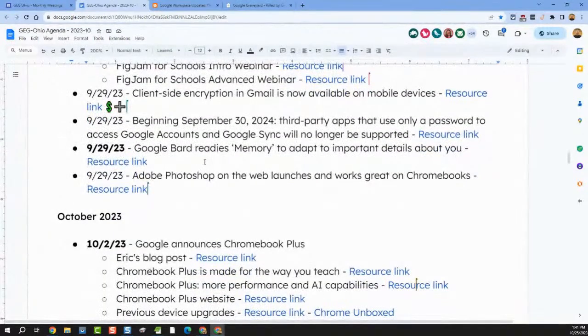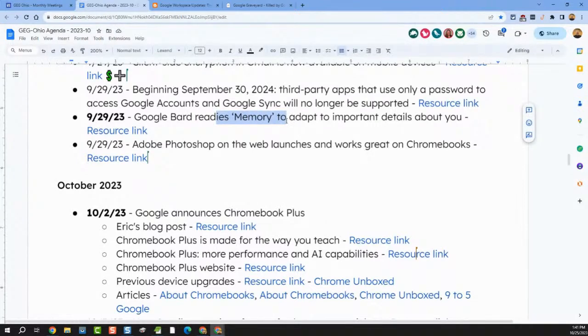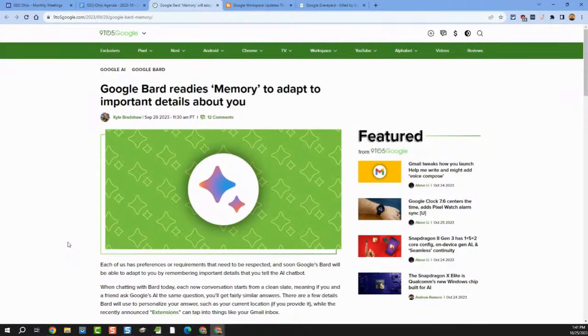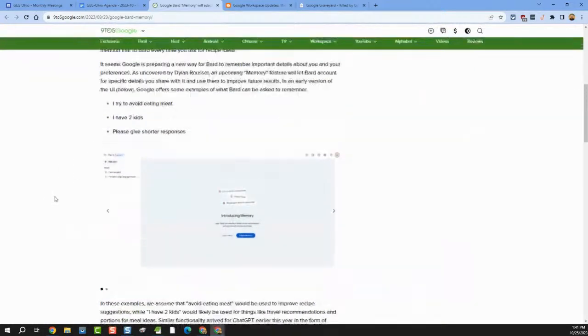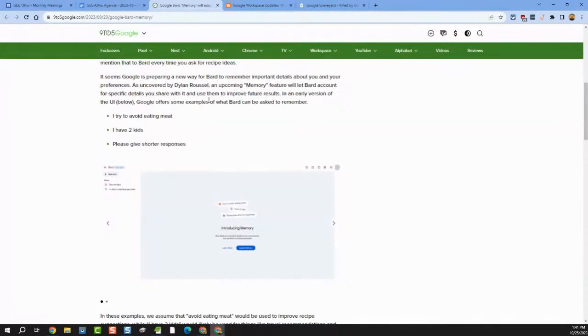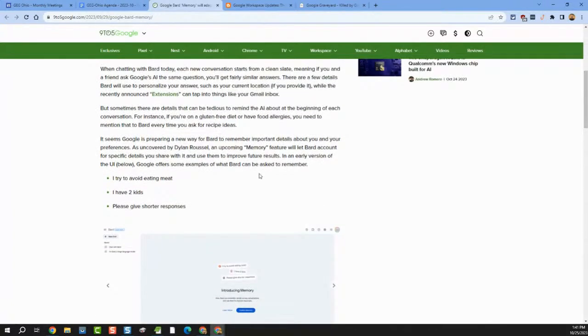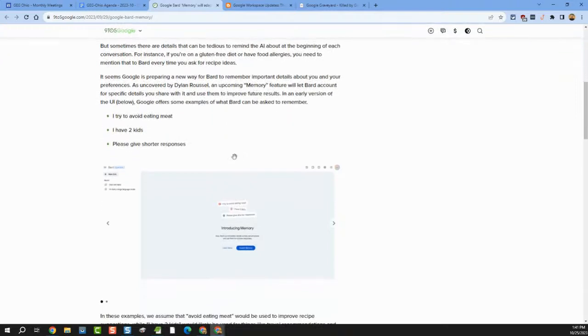So next up, Google Bard got some updates here recently. And one of them that hasn't come out yet, but has been, I guess, previewed to some folks, is their memory feature. So what's that all about? Well, the idea is right now, Google Bard does not remember anything in between your prompts. Like if I go and I ask it something and then I come back tomorrow and I ask it something else, it doesn't remember that other conversation, unless I'm still in the same conversation thread. Well, this is apparently a new feature that I have not seen it yet. It has not made it to me yet.